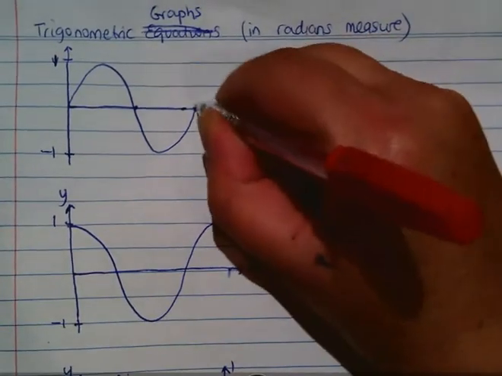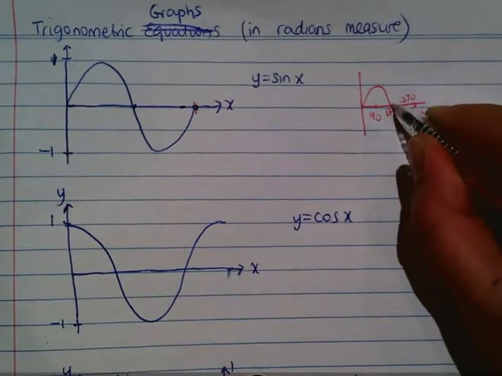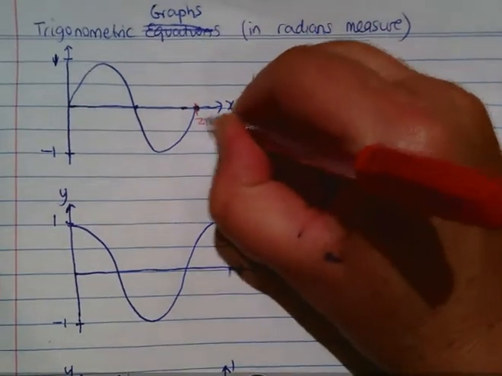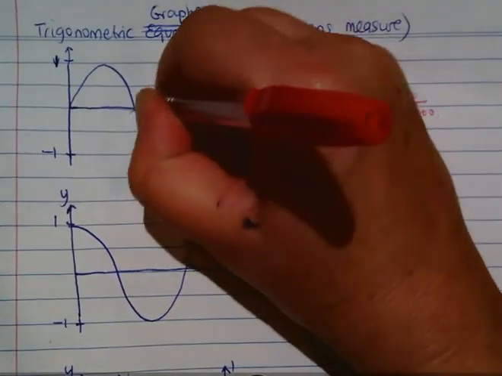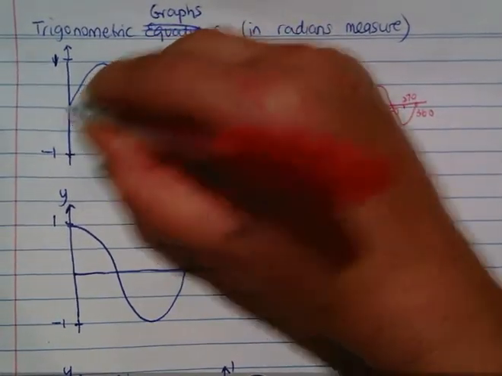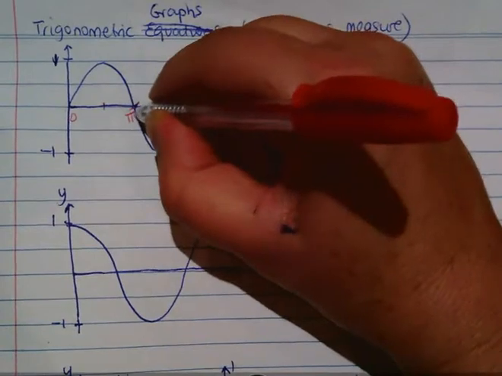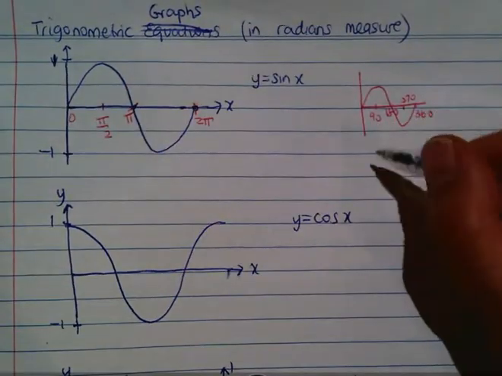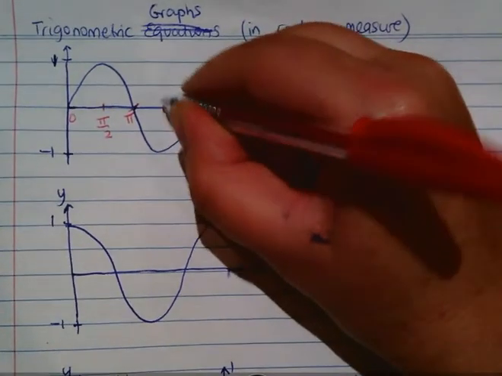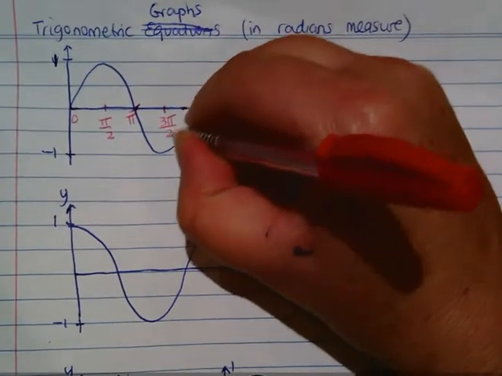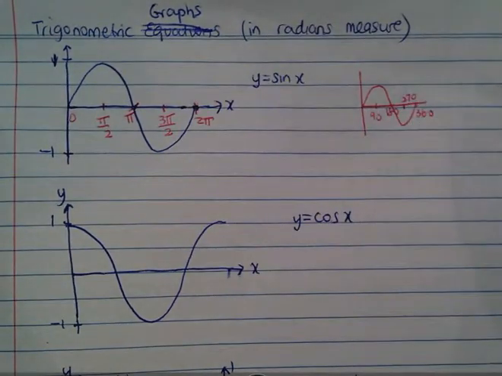So remembering that pi is 180 and that 360 degrees is 2 pi. So here I put 2 pi because that's one complete period. This will be pi. Okay, this is 0, so we've got 0, pi, 2 pi. Halfway between 0 and pi is pi on 2. Remember, pi on 2 is 90 degrees because it's 180 on 2. And here I've got between pi and 2 pi, so this is 1.5 pi or 3 pi on 2, because remembering that 3 on 2 is 1.5.